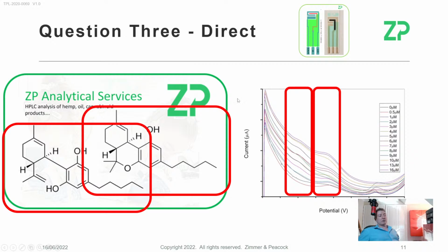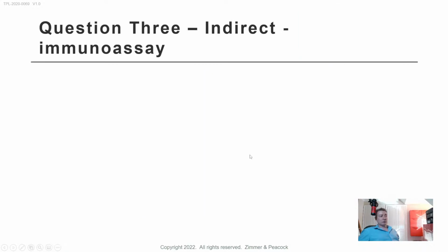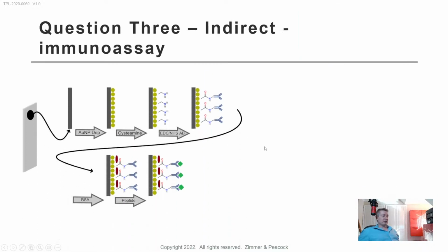So I say here direct, so we can directly detect these molecules. And we've also done a bit of indirect detection. This is the scheme that we used. You take a carbon electrode with gold nanoparticles, and then you tether on a thiol, and from the thiol you can form a bond with a macromolecule, and it's the macromolecule that has specificity to the CBD and the THC.